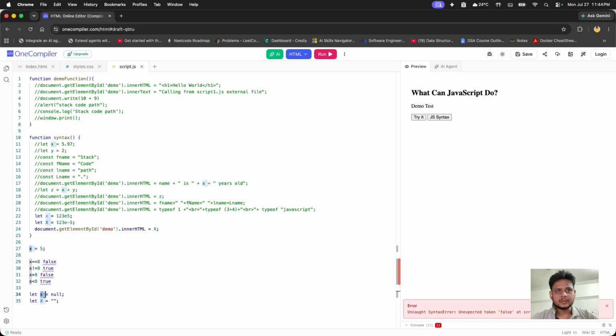Always remember this x variable and this X are totally different because JavaScript is case sensitive. This is a different variable, and this will be a different value.